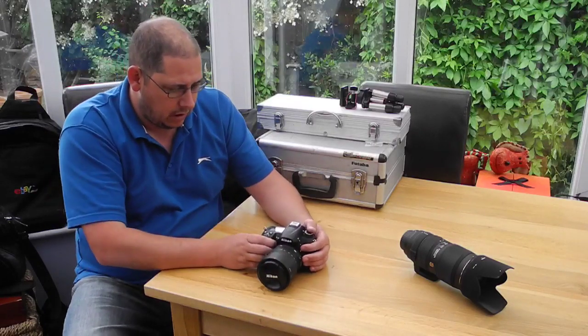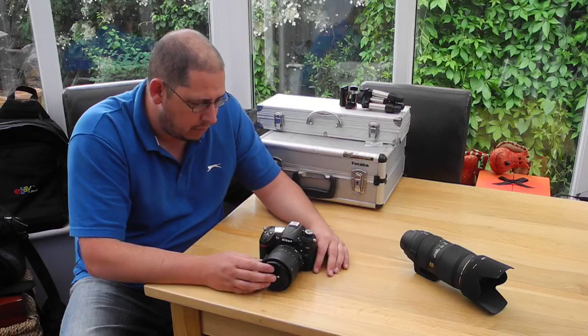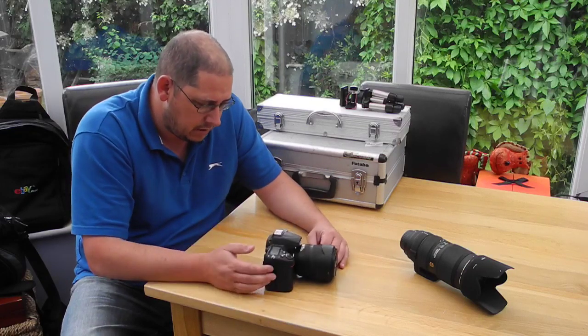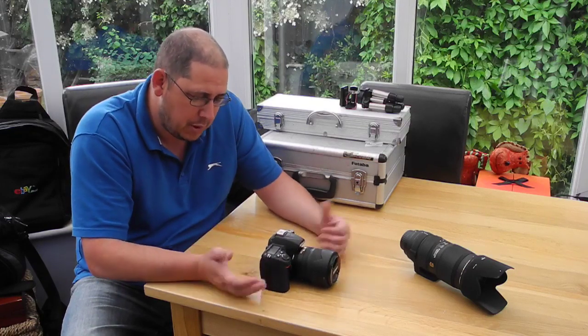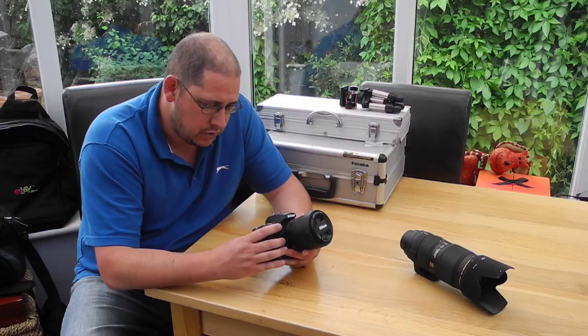So that's all I've got to say about the camera, really. I haven't used the flash on it. I don't tend to use the flash because you can bump the ISO up with no issues at all with this.